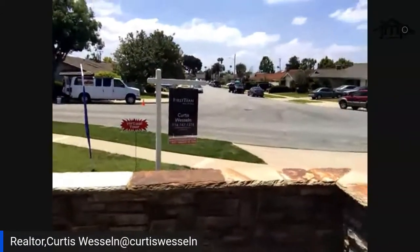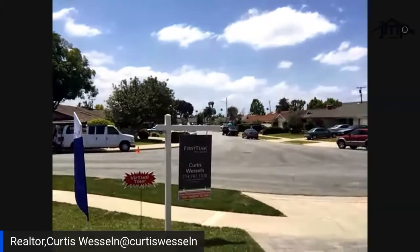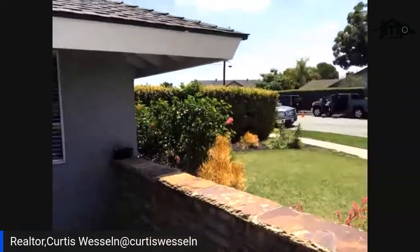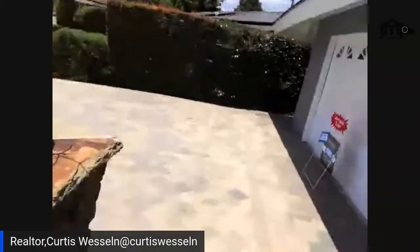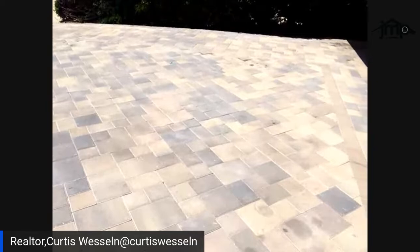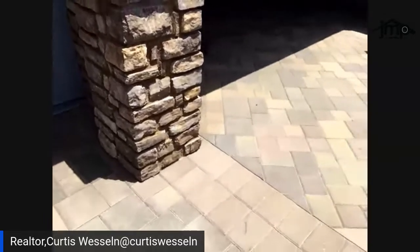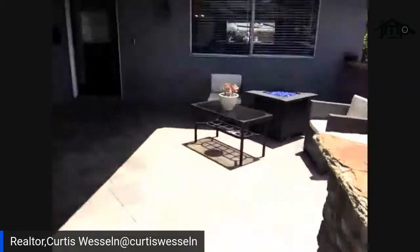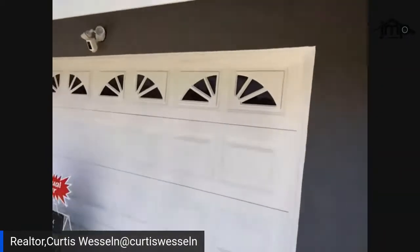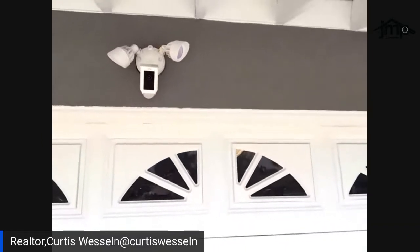You're in a U-loop here between Kingswood, Roxborough, and McPhee. All single level homes here. Show them that paved driveway. So nice pavers throughout, and it actually goes throughout the whole surrounding of the home. And they spent $44,000 for the front yard and backyard, and they came out awesome, including that front courtyard. And as John mentioned, they just finished painting last week, so everything is brand new out here in the front and the side. Another feature for this house is we've got a Ring system, both on security and entry.